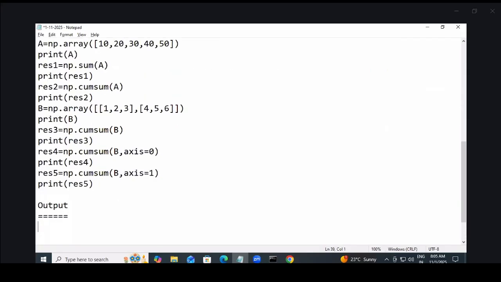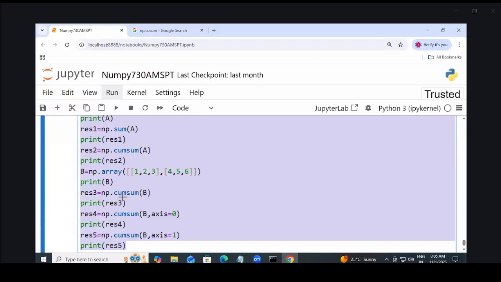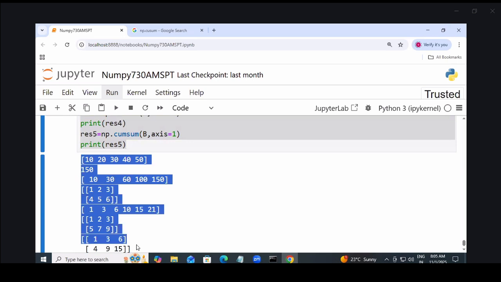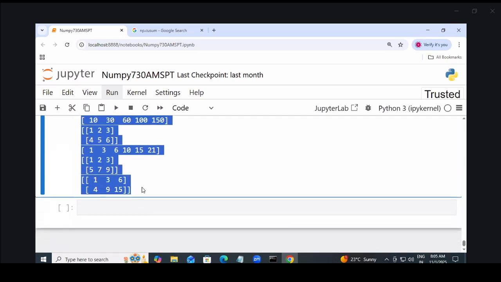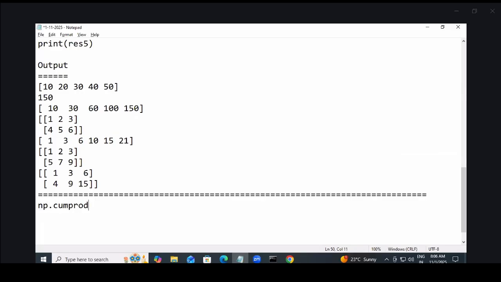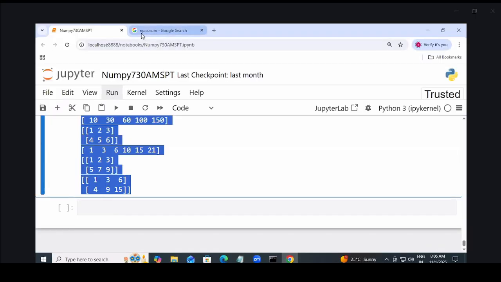So the way you are doing the cumulative sum, in the same way, you can have a cumulative maximum and cumulative minimum and cumulative what? Product. So there is a function, and the name of the function is np.cumprod, cumulative product. Product means now it will do the multiplying.